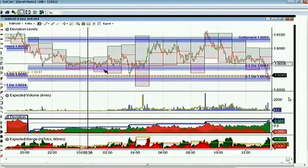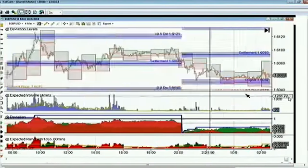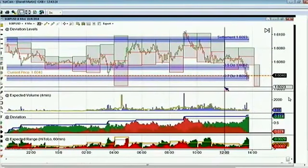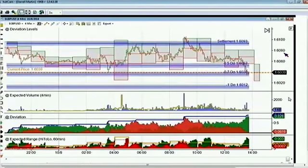It goes up and keeps bumping against that settlement and then pops back down. We can see how it's done previously, but that's pretty much how it goes. A nice move right there. We still have plenty of movement left for a potential deviation move on the day. We haven't quite hit that, and we've got about 10 to 20 more ticks of potential movement on pound dollar. Obviously, it's got to break through this 0.7 level.